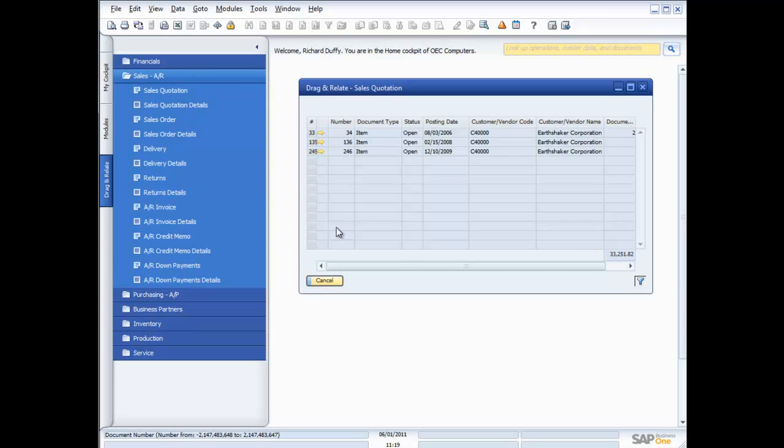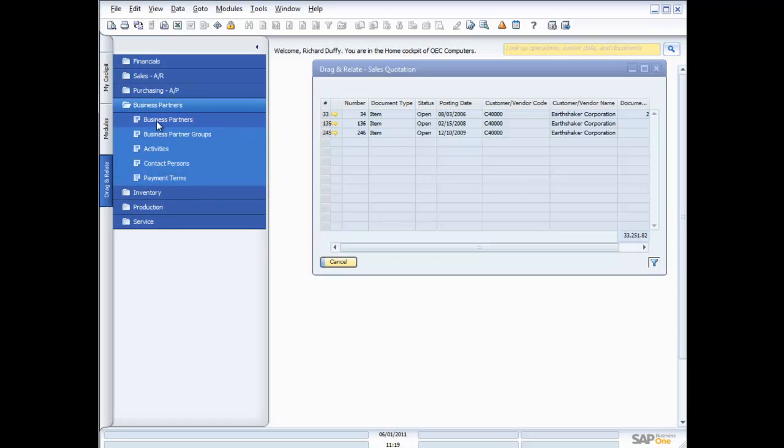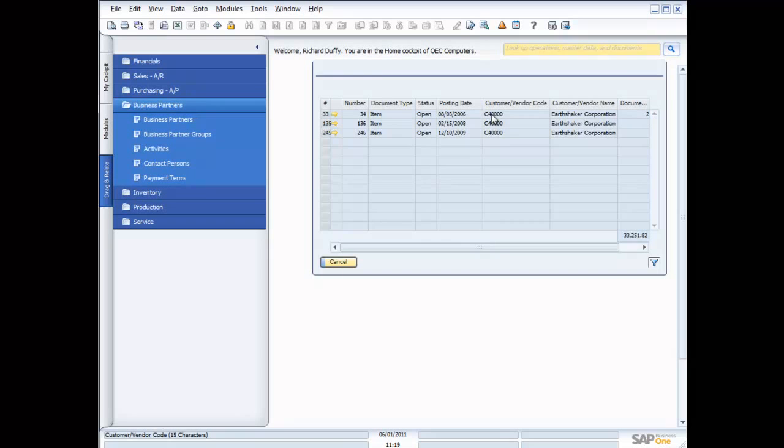So it gives you the ability to get very, very powerful and quick inquiries into the system. But you can go one step further. Let's say, for example, I now have this information in here and I want to start doing a little bit more drag and relate. So let's say I am interested in looking at my business partners.